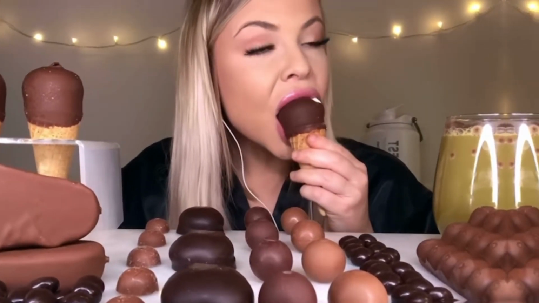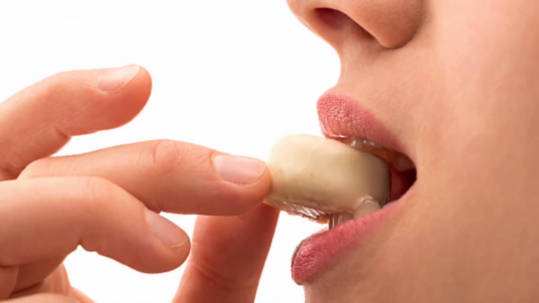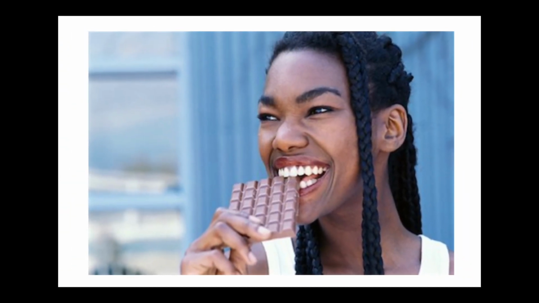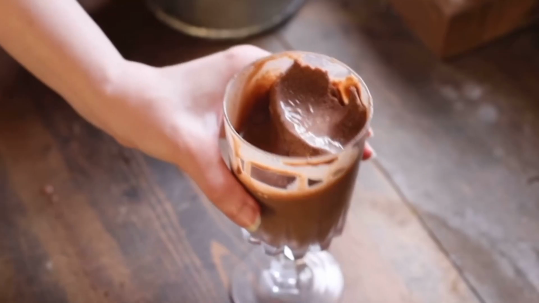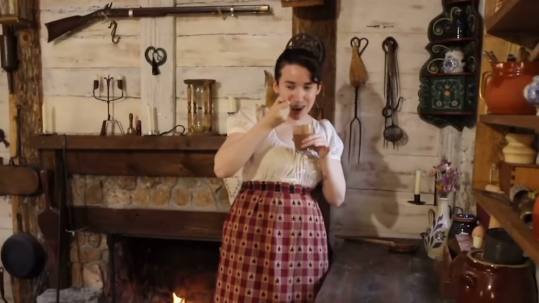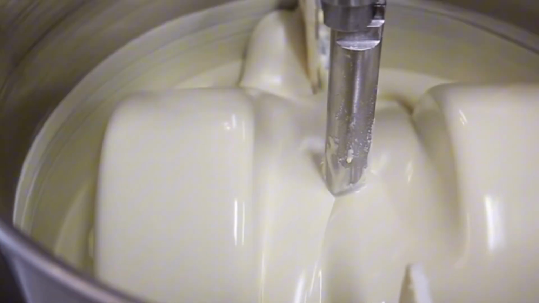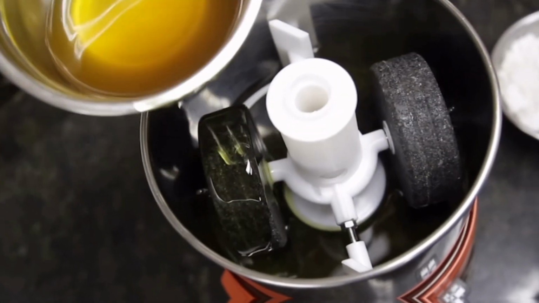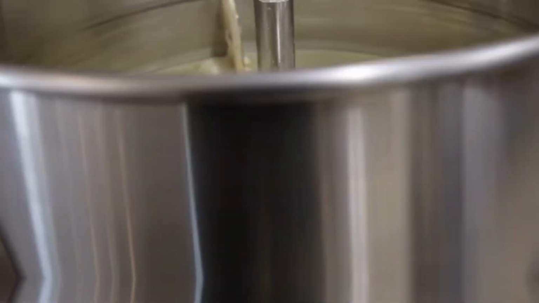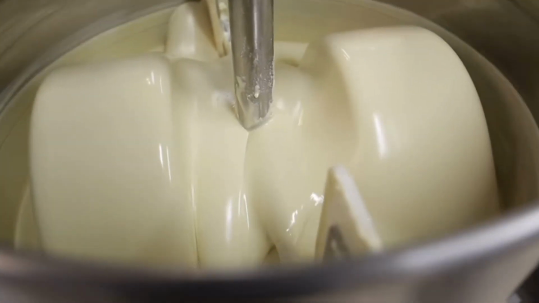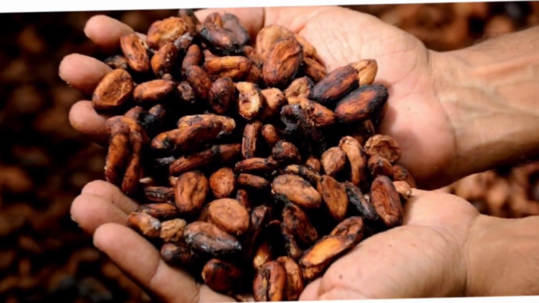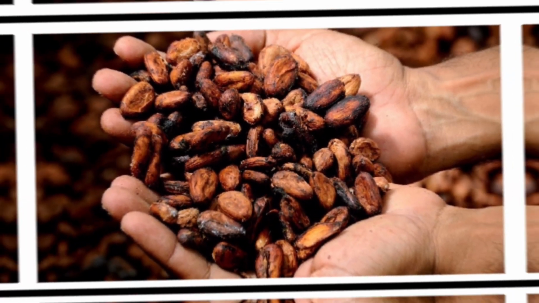Whether it's a bite of rich dark chocolate, a creamy milk chocolate truffle, or a sweet white chocolate bar, the enjoyment of chocolate is a universal experience that has captivated taste buds for centuries. If you made it this far, you are wanting to know why white chocolate doesn't count as chocolate. Well, the proof is in the pudding, I mean color. White chocolate has no cacao beans at all. It is made with cacao butter only and not the actual cacao bean because the bean is brown and wouldn't allow the white chocolate to be white.